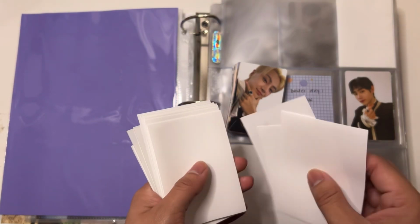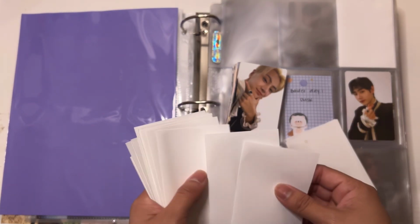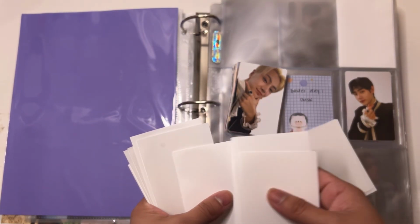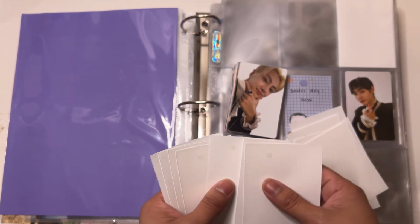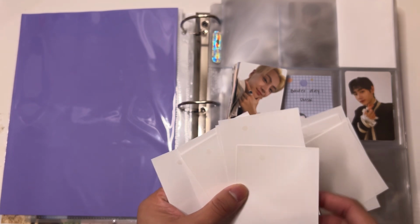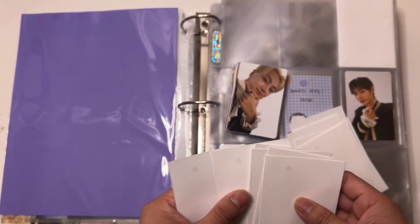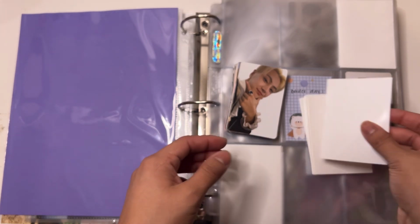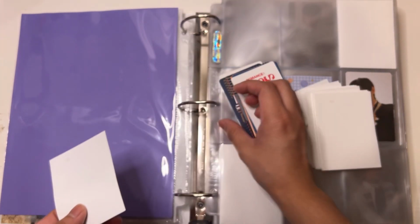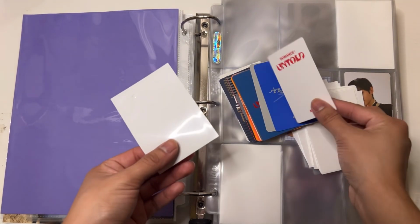For now, I'm gonna be sleeving them in white sleeves because I wanted to make this video, but I don't have any clear sleeves. So we're just gonna do what we have, and when I get clear sleeves, we're gonna go ahead and use those. I'll just replace them on my own time, but for now, we're just gonna use white sleeves. Let me do this. Ding.